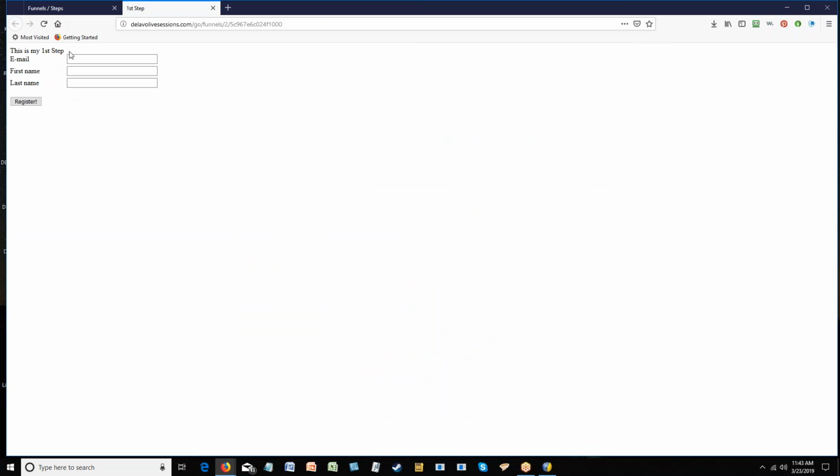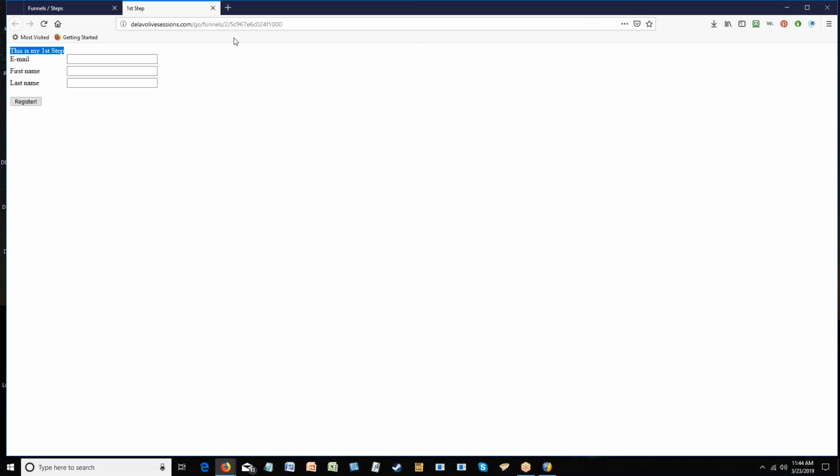So it has the information, the sales letter here, which I just used. This is my first page. And then it has the registration form. And of course, here for your sales page, you're going to tell them everything about your book, and tell them that in order to get it, they need to fill in their email address. Everything like you would do for an opt-in page, like you normally do for any page that you set up where you want to collect their opt-in.